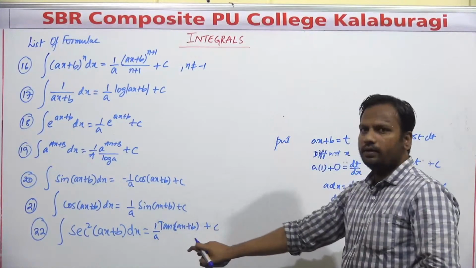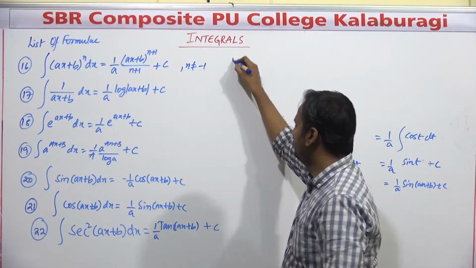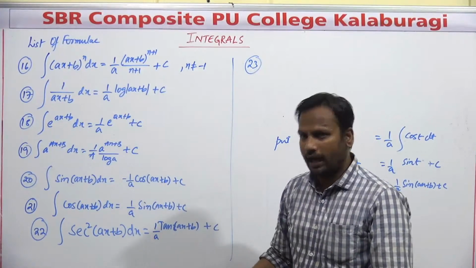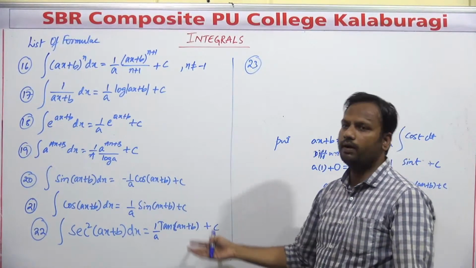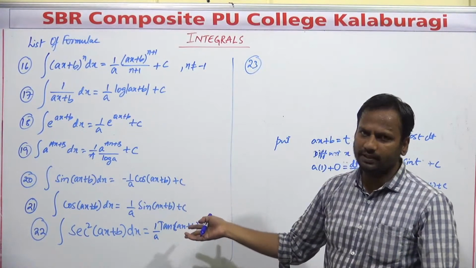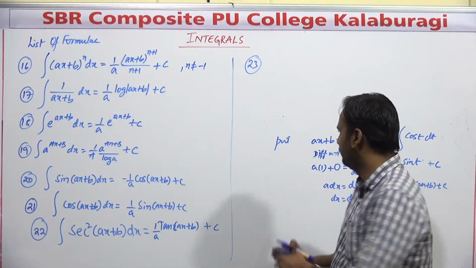So why am I writing all these things? You know the procedure now. That's why I am writing directly here, right? They won't ask how we got these formulas. I am telling you how we got these things. They won't ask the proof of these things. You just have to remember them to solve the problems of integration, right?